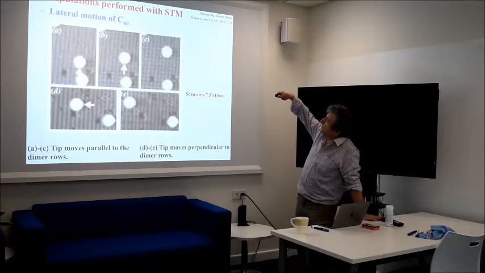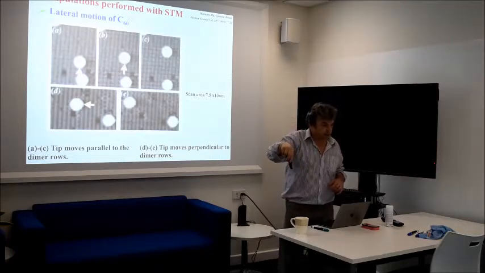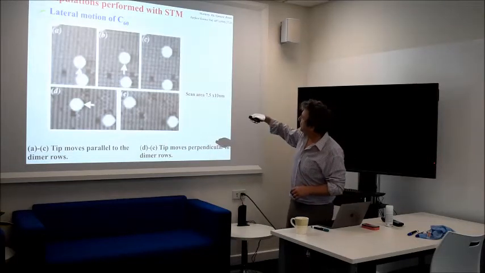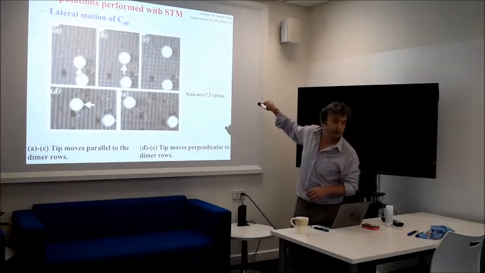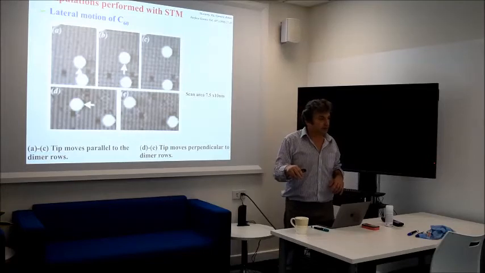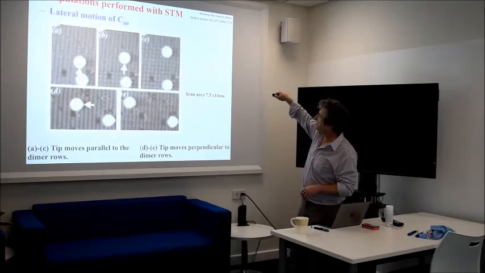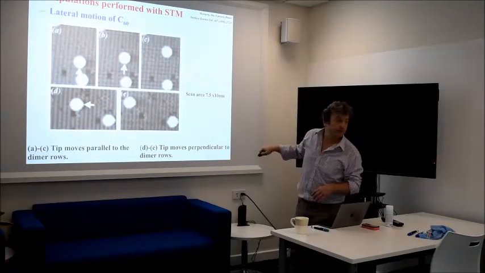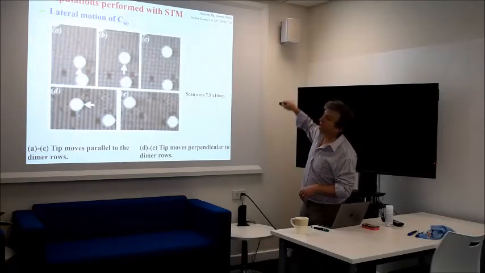Alright? So now look, after they scan these bucket balls, they come with the tip lower and they move the tip, say, I can't remember which direction, but let's suppose in that direction they move it. They move it for some distance, then they retract the tip and scan the surface again. And after that, you have the second image here. You see that atom moved. You see the defect sites at the same position. Everything is the same. That one is exactly the same position. Remember, with this the hole here, but that one moved. Now you do it again, you move it even further.